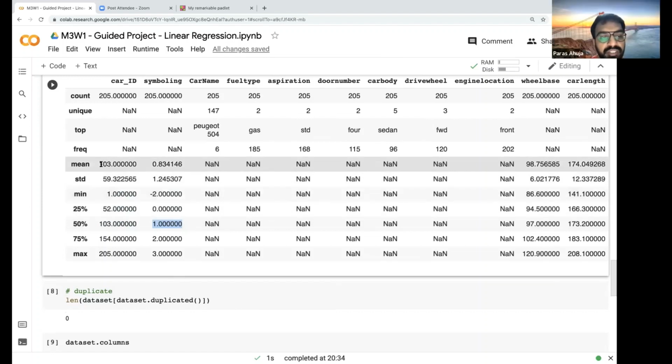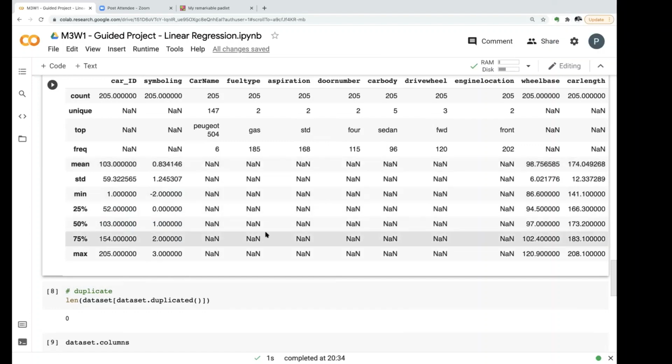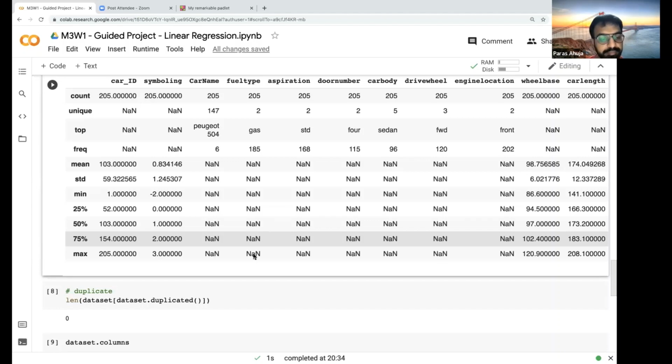So if my mean and median are very close, what does it mean? Normal distribution, right? And for any algorithm to work properly, that is a basic assumption that we take: our data distribution is normal, or should be as close to normal as possible. If our distributions are skewed, we have to do something about that. So we'll see now what we can do to remove the skewness of our data.